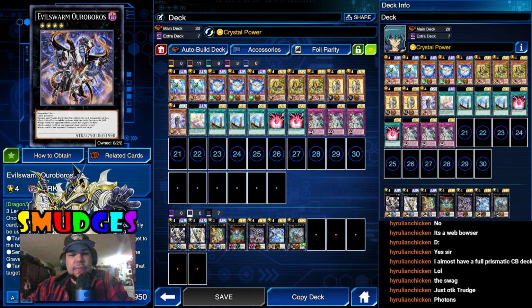So this guy has 3 effects. You can target a card. So you detach 1, target a card your opponent controls, return it to the hand. You can send a random card from your opponent's hand to the graveyard, or banish a card from their graveyard.